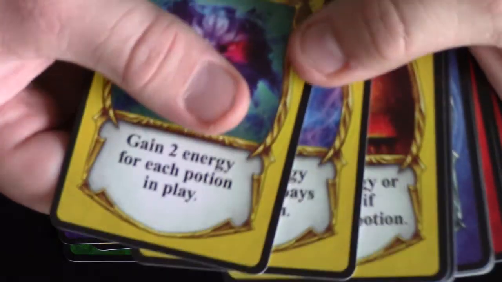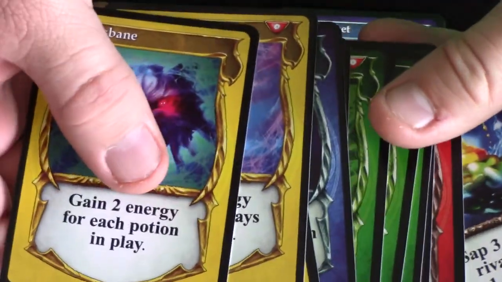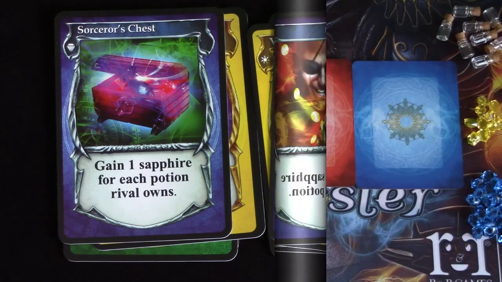And then there are 12 more cards in the expansion. As you can see, each card from the Potions expansion deals specifically with stealing, owning, or your rival having potions. And that's all there is to the expansion. Let's set this up and I'll come back and show you how to play Spellcaster with the Potions expansion.